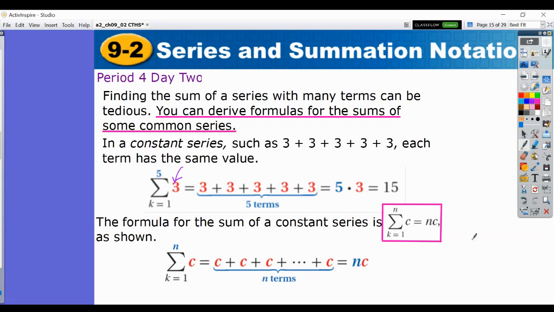If it starts at a different number, like from 4 to 10 of, let's just do 5. What would that be? Well, it would be 5 times... How many terms are there? If I go from 4 to 10, well, the answer is 7. You might have wanted to say 6 because 10 minus 4 is 6, but you also have to keep in mind that we started with that fourth term. So if you go 4, 5, 6, 7, 8, 9, 10, 1, 2, 3, 4, 5, 6, 7 terms.